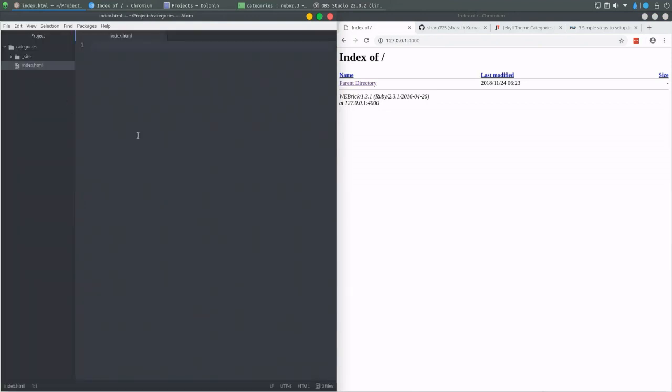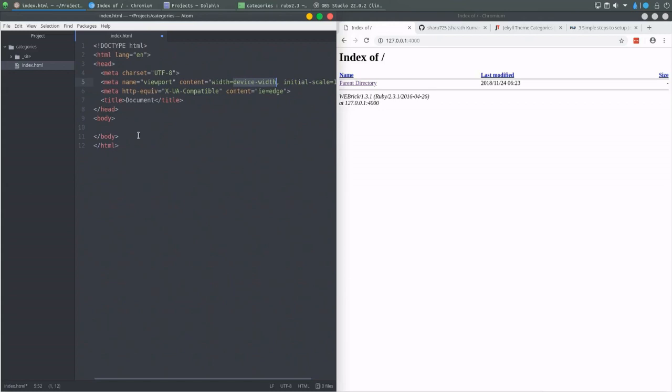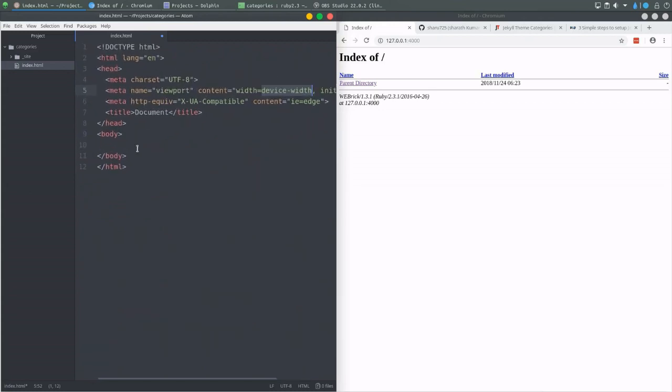and I'll create a simple HTML backbone. This is done using a shortcut from the Emmet plugin. You can install it, or you can just type the HTML tag, head tag, body tag, and then close them all. Now I'm gonna increase the font size.